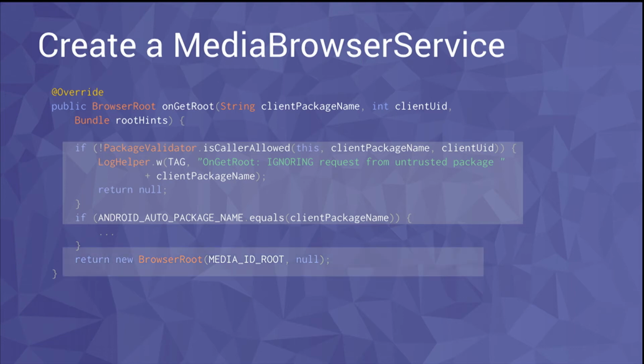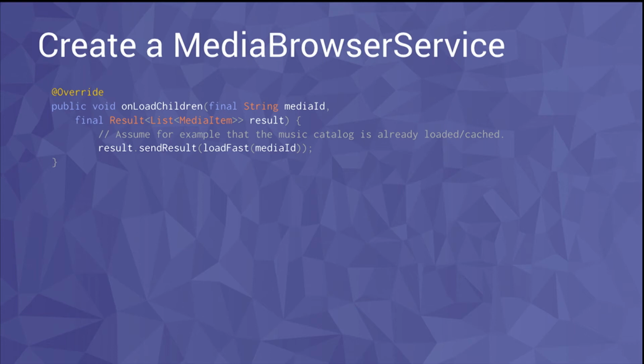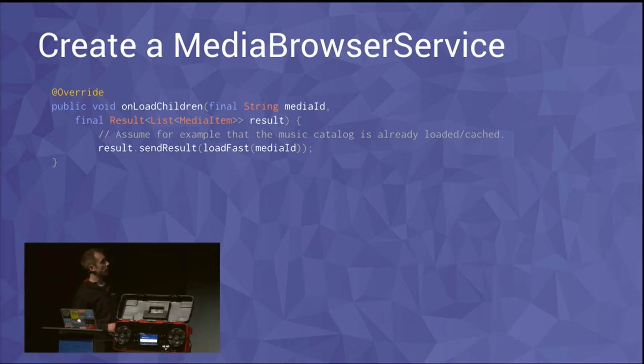Finally, the next step is you return the root of your media tree. Your media is stored in a hierarchy. You're returning this browser root node that's the top. And later on, we're going to return this back, and then it's going to come back to our code, and we're going to have to start returning the children of it. So with that in mind, once onGetRoot's returned, the onLoadChildren method is what is called when someone's trying to query our database. The root is initially passed in with this ID here, and then we have to return a result back. You can see here that we're doing result.sendResult, and we're passing in some media data of the first node of our tree.